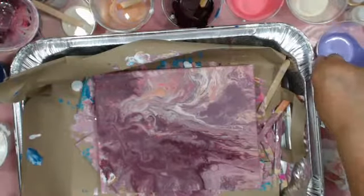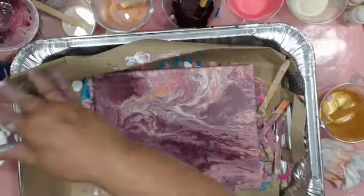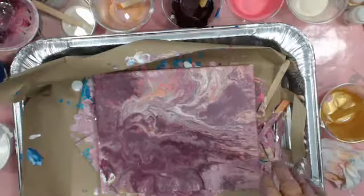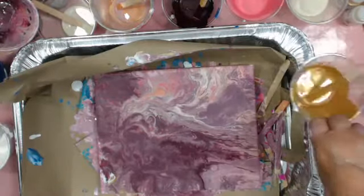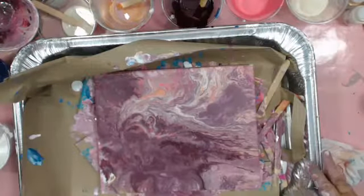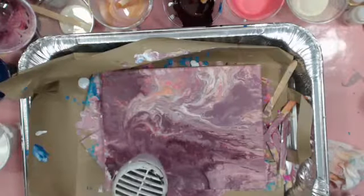Let me get rid of some of this paint. I don't think we're going to be pouring any more tonight. Ugh. Ew. Can you plug it in? All right, so now go ahead and try to put the heat on there. Can't get close to it, see what happens.